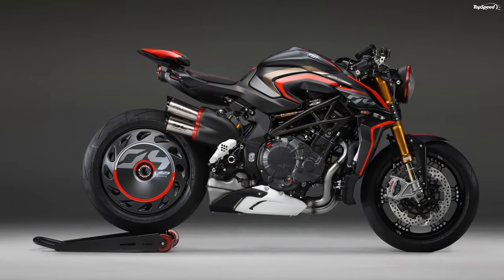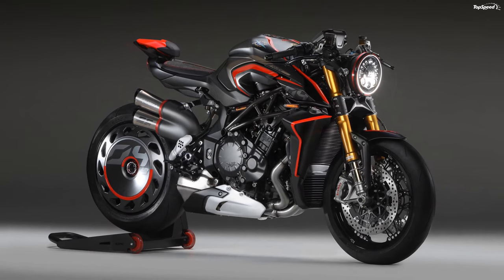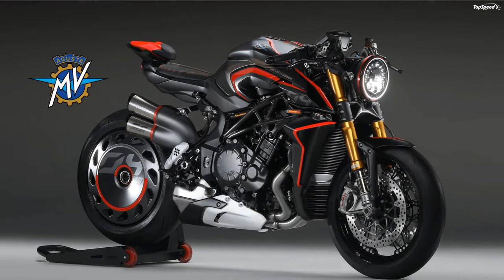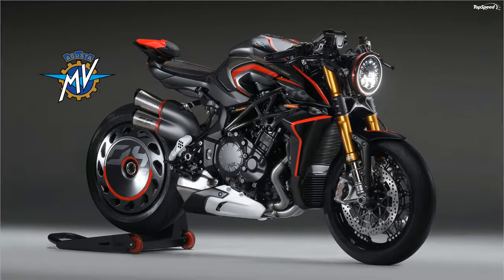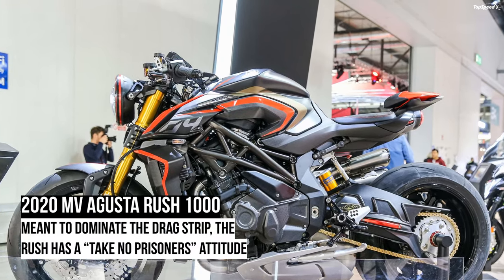The overall top speed is an impressive 186 miles per hour, 300 kilometers per hour, at redline in top gear, which is impressive, but it's the speed with which it can achieve top speed that is really remarkable.